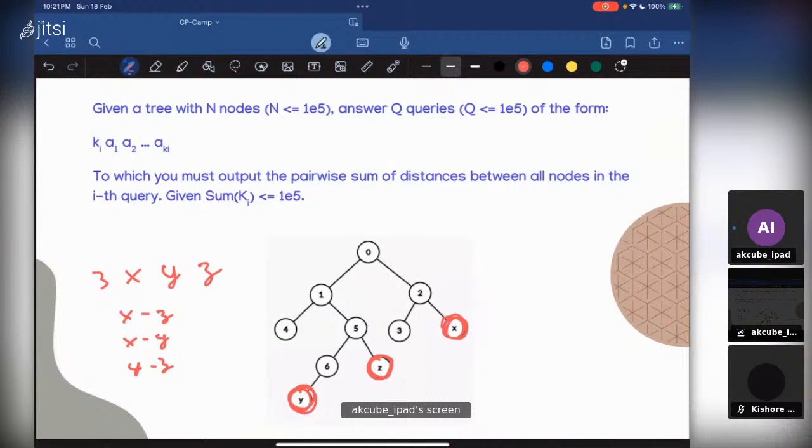So as Pratham said, there is a solution with square root decomposition. If the value of k_i is greater than root n, you can solve it in O(n), and you'll have at most root n values that are greater than root n, because the sum of k_i is bounded. If you know square root decomposition, it's easy enough to come up with a solution, but we're not going to focus on that solution for now. We're going to try to solve this faster, in n log n, sorry, k log k per query basically. Yeah, any ideas how you might try to solve this faster than root n?